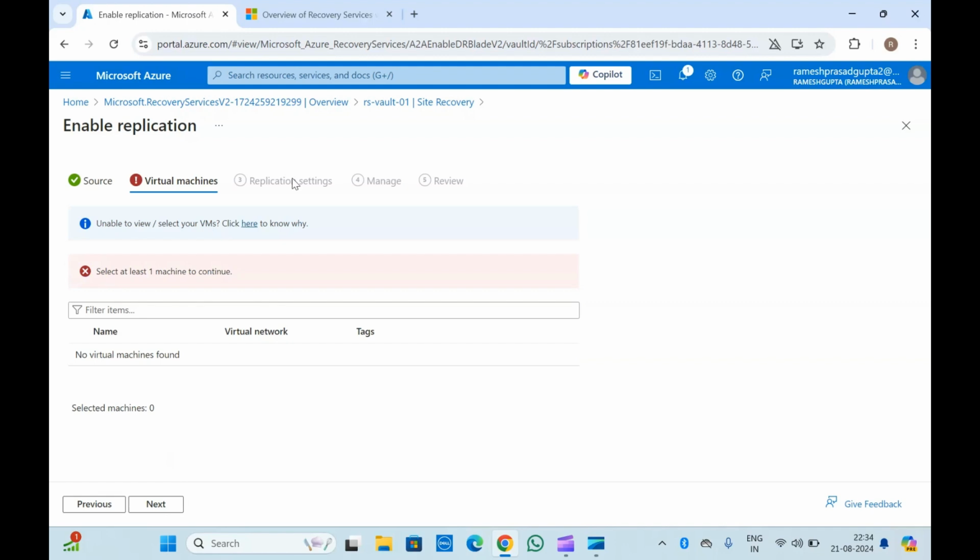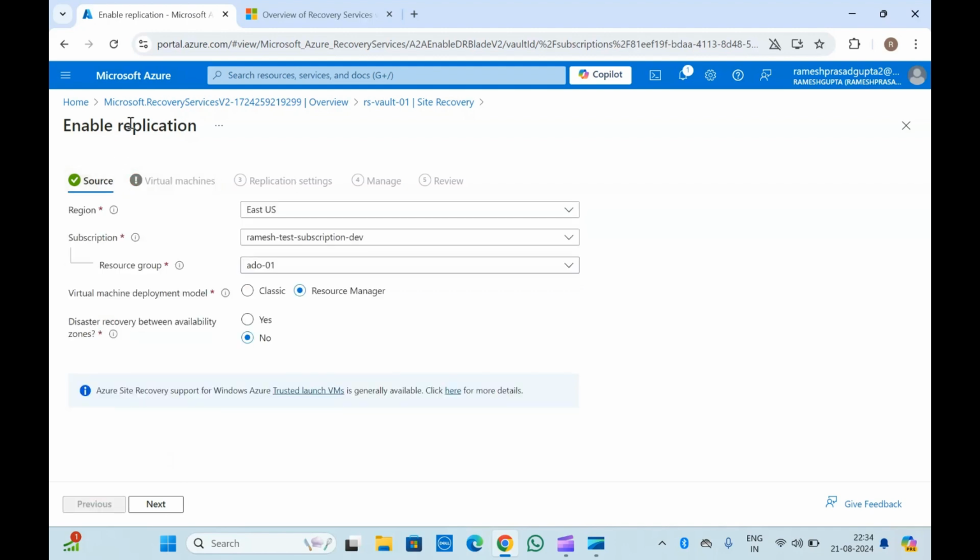Replication is nothing but creating the replica of your resource in some different region. Suppose your virtual machine is in East US region. Replication will create a replica of your virtual machine in West Europe region, so that even if East US region is down, your virtual machine will be available in a different region.